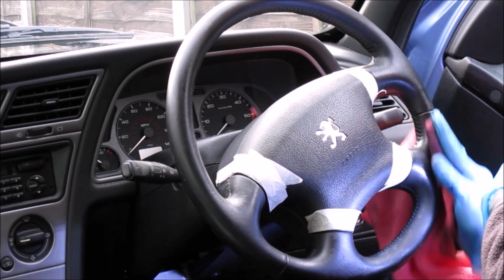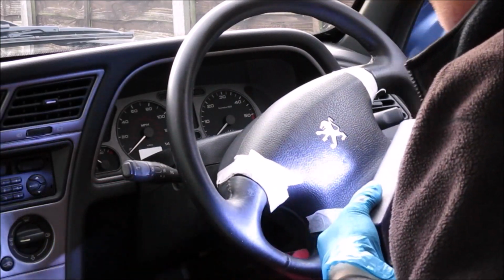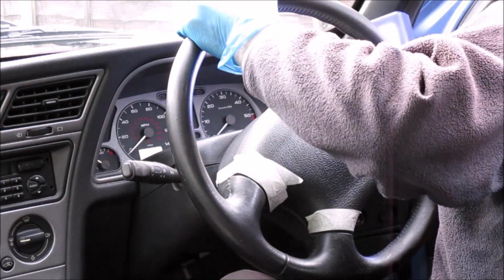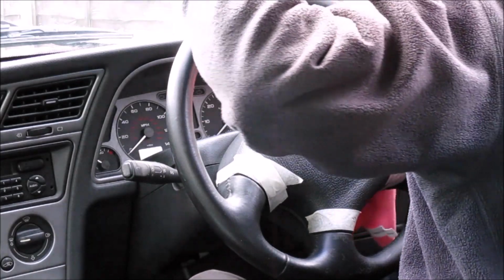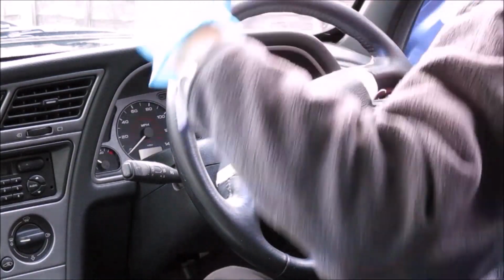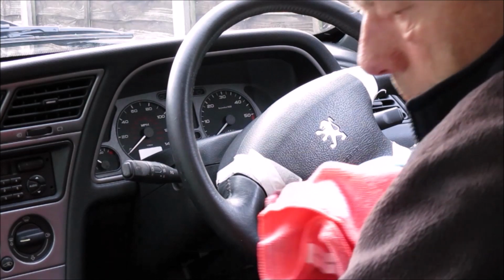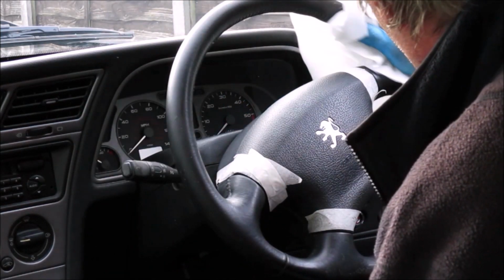Yeah, there's a bit there that needs further going over. I'm just going to have a quick look now behind the wheel itself just to check. That looks okay. There's a little bit there that I'm not quite happy with. And again around this side. Okay, I'm just going to give it another quick wipe over with the kitchen roll just to see if there's anything left coming off.